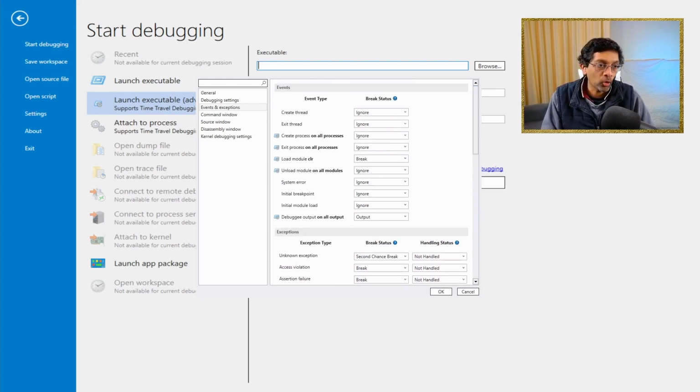Anyway, there are quite a lot of exceptions that can be controlled by WinDebug. The capability of running a command is something I use very often, and very frequently I will script the exceptions to actually do something, especially in the situation where there is a lot of exceptions which are flowing. I'm quite surprised that the menu for exceptions is so obscure. You have to go outside into the files, into the settings, and then you get the menu. If it was just a drop down within the main view of WinDebug, it would have been easier to use.